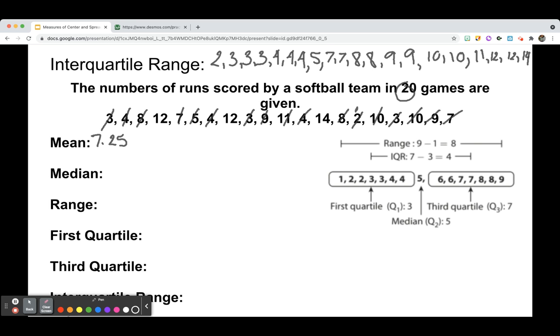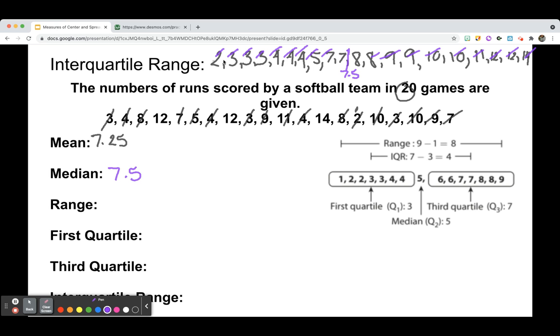Okay, our median is going to be finding the center number. So 2, 14, 3, 12, 3, 12, 3, and 11, a 4, a 10, a 4, a 10, a 4, a 9, a 5, a 9, an 8, 7, and 8. And now we're stuck here right in the middle. So our median is going to be 7.5. If I was to add 7 plus 8 and divide by 2, I would get the median.